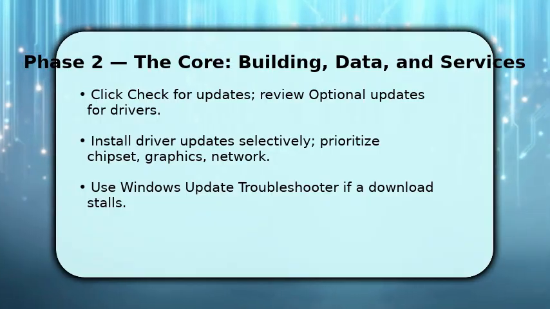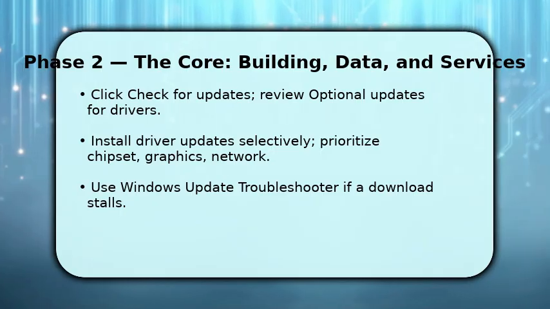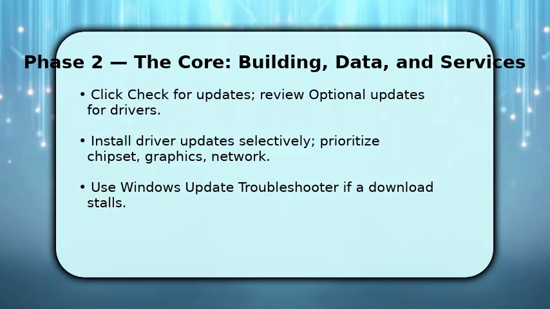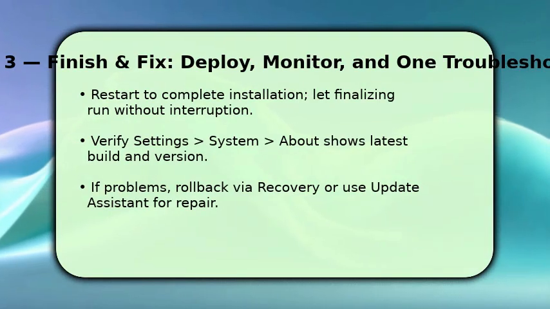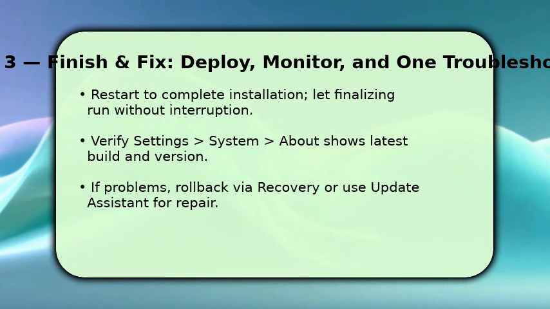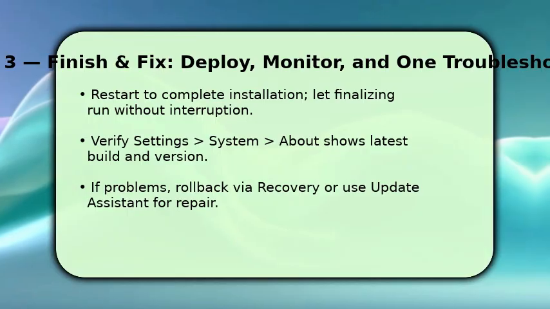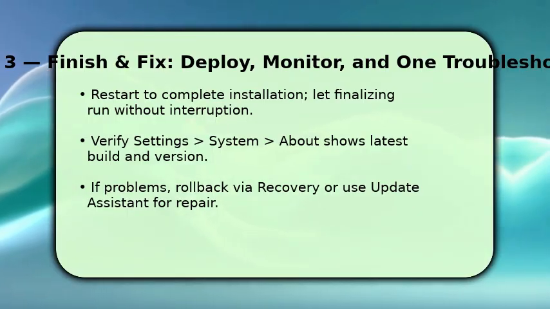It automatically attempts fixes. Make sure to schedule restarts when you won't lose work, or use the restart options to pick a convenient time. After installation completes, restart and allow the machine to finalize updates. Do not power off mid-finalize. Once back, check Settings, System, About to confirm the new build and version.